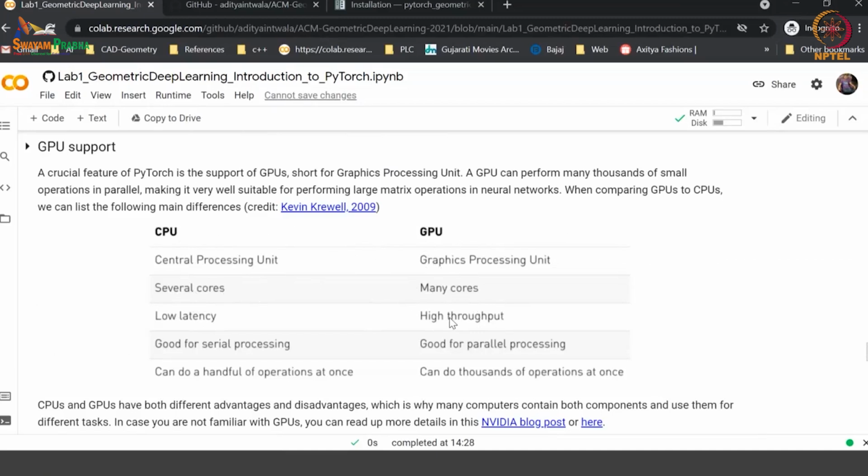Whenever you want to process something in parallel, like the matrix multiplication that we want to perform, it works in parallel. That is why GPUs are most preferred while training a machine learning model. It can be done on a CPU, but slightly more time is required for training. You can process things in parallel, so thousands of operations can be done at a time on a GPU.